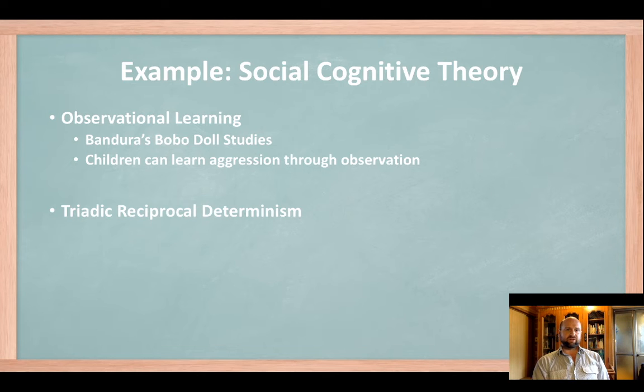And then to show triadic reciprocal determinism, this is pretty hard because not many studies show more than one factor interacting with behavior. I should say the majority of studies show one variable affecting behavior, but a good one to do, I think, is to look at any epigenetic study. So where the research is looking at a combination of genetics and the environment to explain behavior.